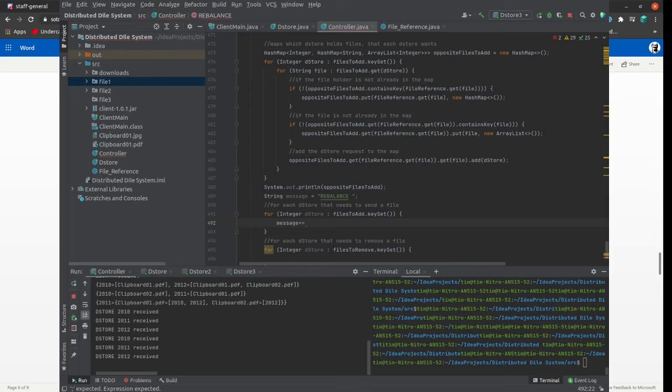Now we want to add... Wait, yeah, this is only going to each one anyway, right? How many files are there? We want files to add, dot get. This is no longer a D store, is one D store. Oh no, this is a D store. Yeah, yeah, yeah. Get D store. Dot.